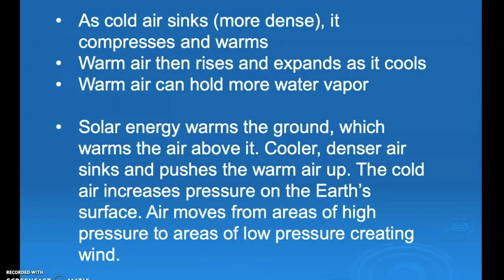As cold air sinks, which is more dense, it compresses and warms. The warm air then rises and expands as it cools, and also warm air can hold more water vapor. So what happens is solar energy warms the ground, which warms the air above it, and then cooler, denser air sinks and pushes the warm air up, and the cold air increases pressure on the Earth's surface. Air moves from areas of high pressure to areas of low pressure, and that creates wind.